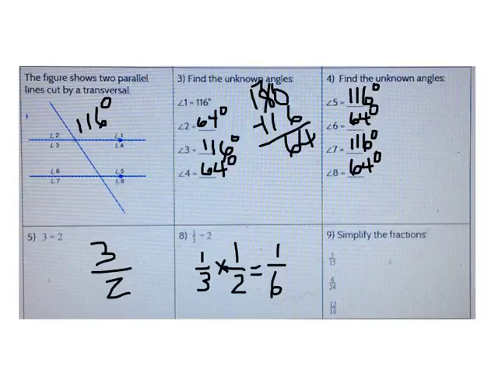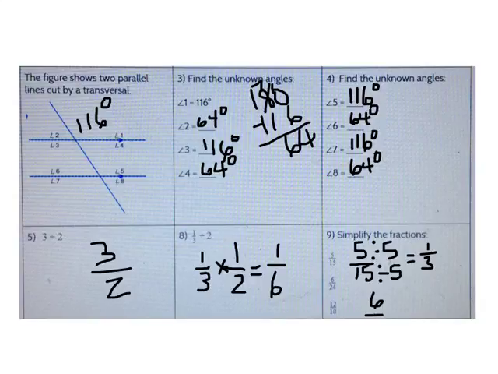Remember, when I simplify fractions, I can divide by the greatest common factor between the numerator and the denominator. What's the greatest common factor of 5 and 15? What's the largest number that I can divide both by evenly? It's 5. When I simplify this fraction, what's the result? It's 1/3. 5 divided by 5 is 1. 15 divided by 5 is 3.